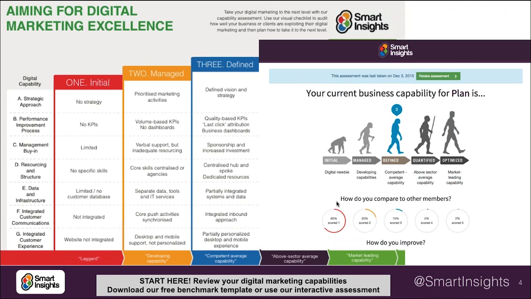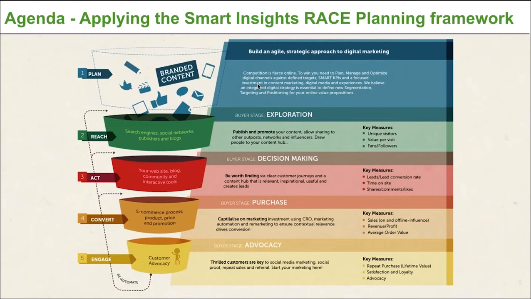So the second takeaway is that as well as doing that benchmarking, we recommend you develop your own framework which will allow you to focus your digital marketing activities. Now, one of our commentators actually worked through all the channels that there are, from your paid and organic search to your social media, LinkedIn, Twitter, Facebook, and so on. And actually there's more than 100 channels when you look at it at that granular level. So to focus, it's really essential to have some planning frameworks, and we've developed this framework we call RACE planning, based on the traditional marketing funnel.